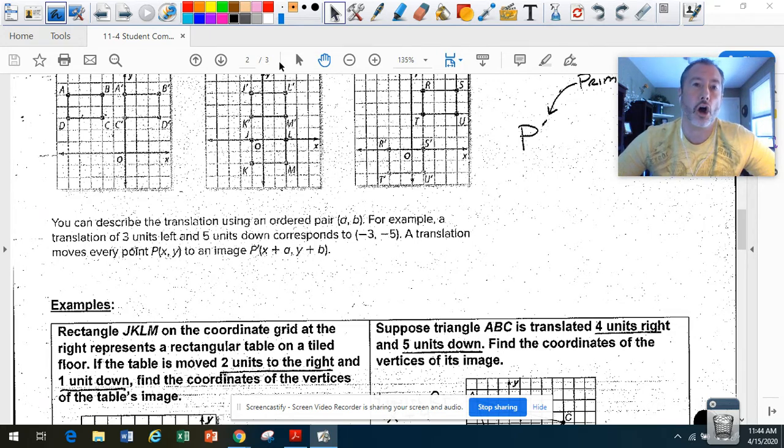So basically, all that I'm doing here is, this is going to be my A. I'm going to plug that in right here. So it's going to be whatever my x point is, plus -3, and for my y, this is my b here, and it's going to be whatever my y point is plus -5, and that will give us our new location. So let's look at some examples here. Okay, so scroll down here.